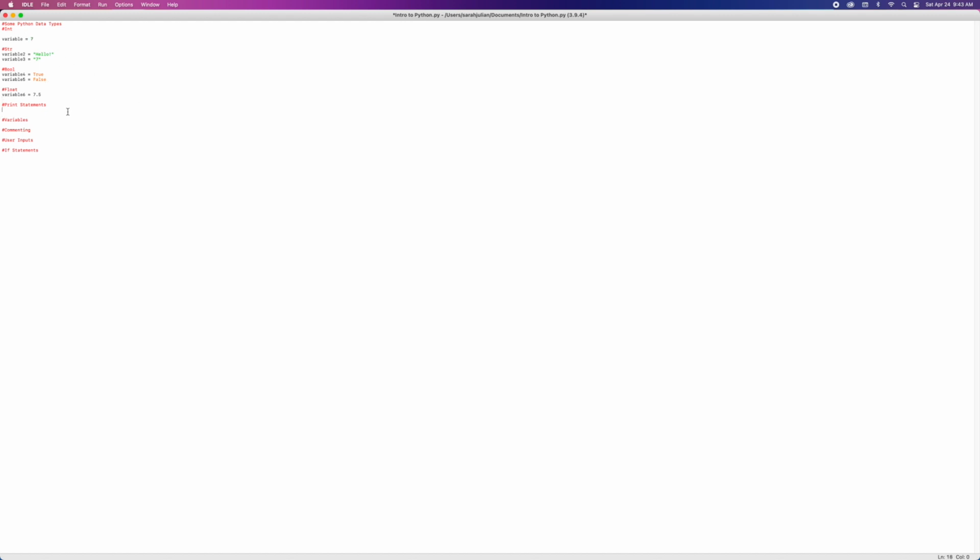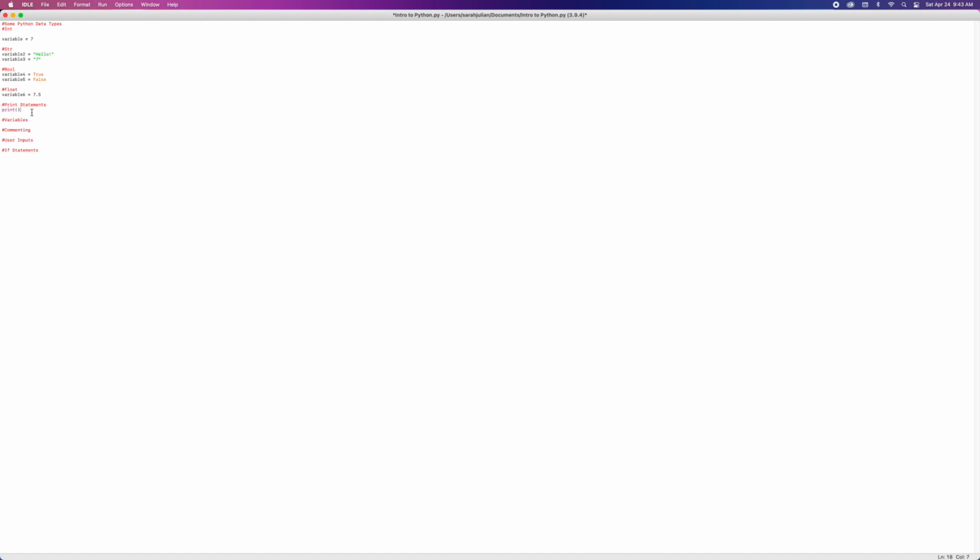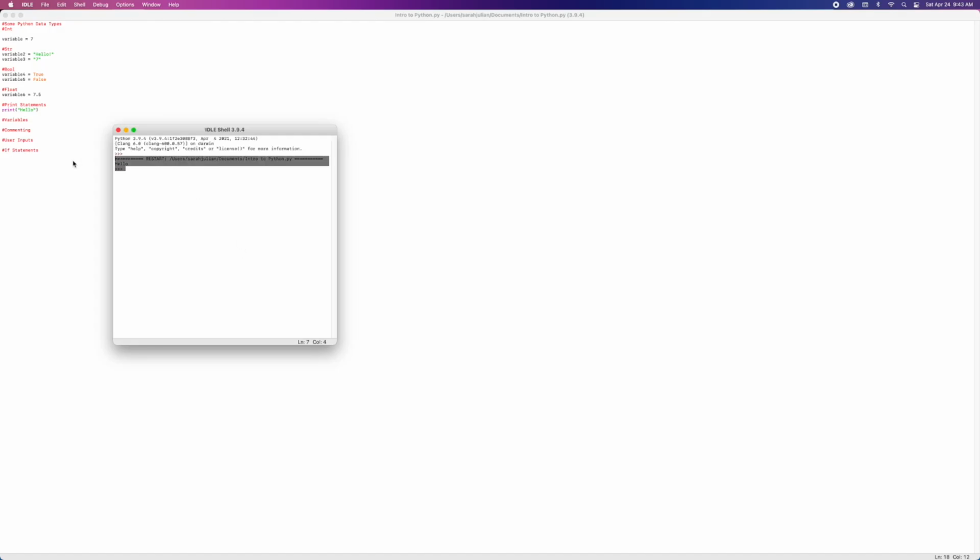So, to write a print statement in this version of Python, you have to use parentheses. In earlier versions of Python, there were different ways to write print statements, but this way also worked in those previous versions. So I would say your best bet is to always use this kind of print statement. Inside of these parentheses, you'll put quotation marks, and inside of these quotation marks, you'll write what you want to say. So if I run hello, like earlier, it'll print hello.